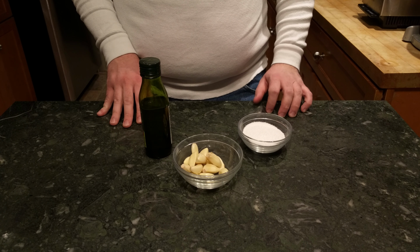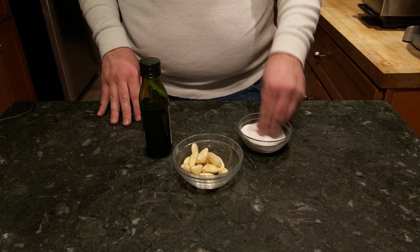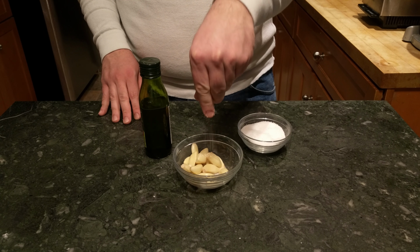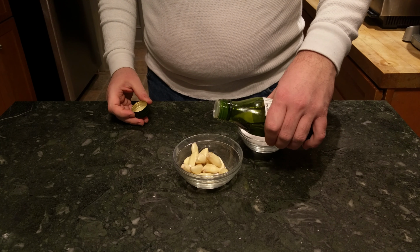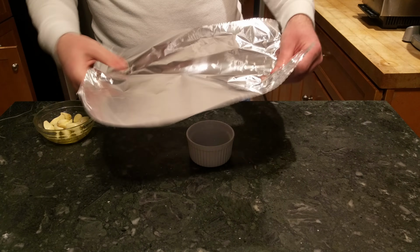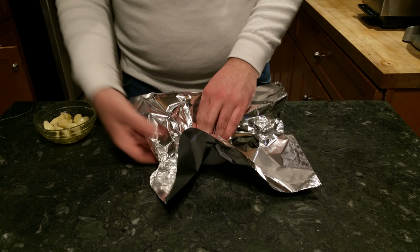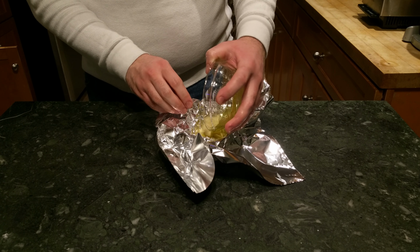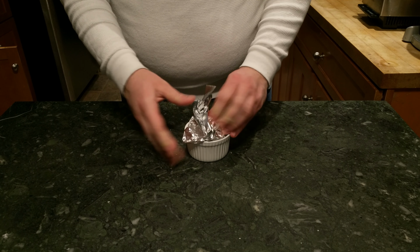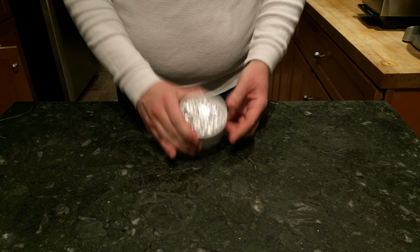And it's finally pizza day. We'll start by tossing together some peeled garlic cloves with kosher salt and a few tablespoons of olive oil, preferably extra virgin. Press a large piece of aluminum foil into a 6-ounce ramekin, pour garlic into the ramekin, wrap up tightly, and roast for 35 to 45 minutes or until softened and brown.